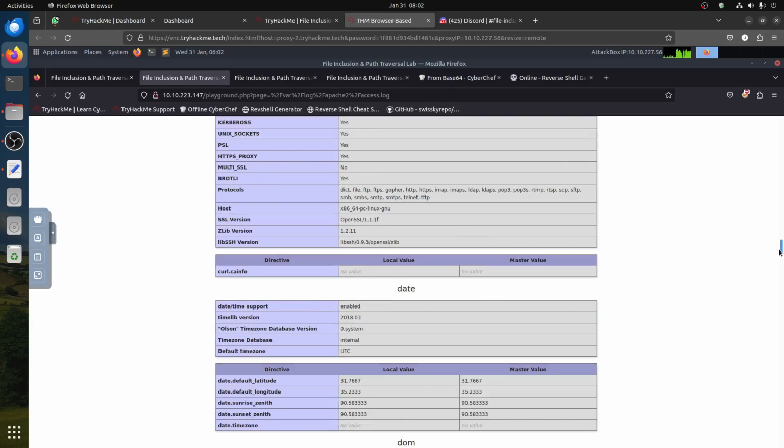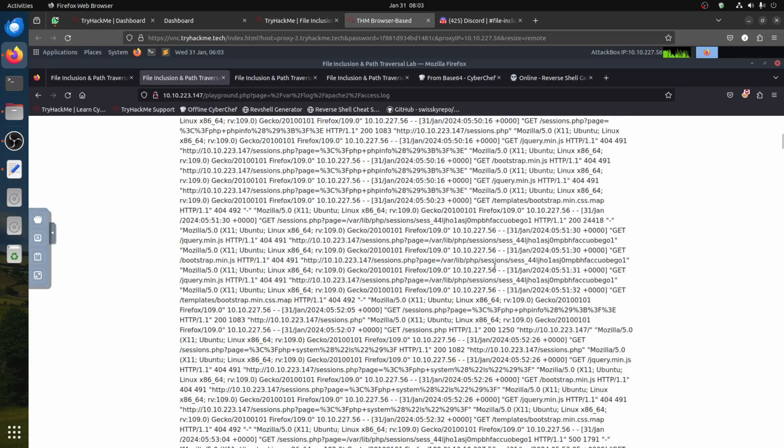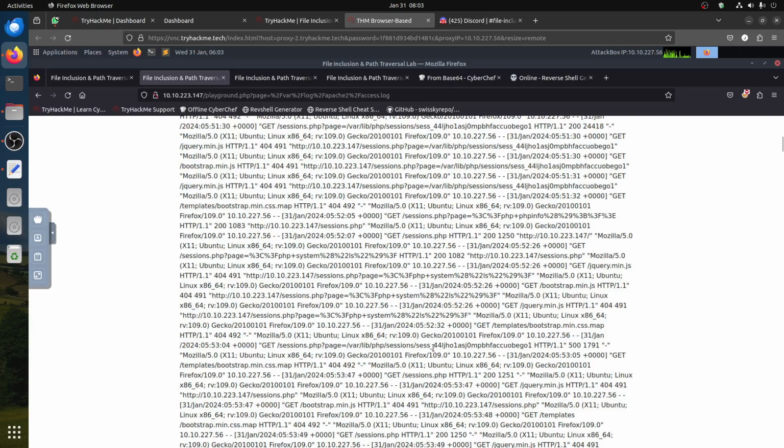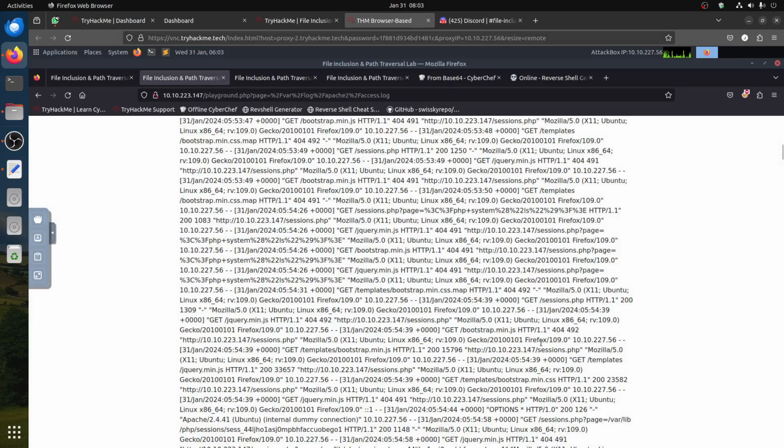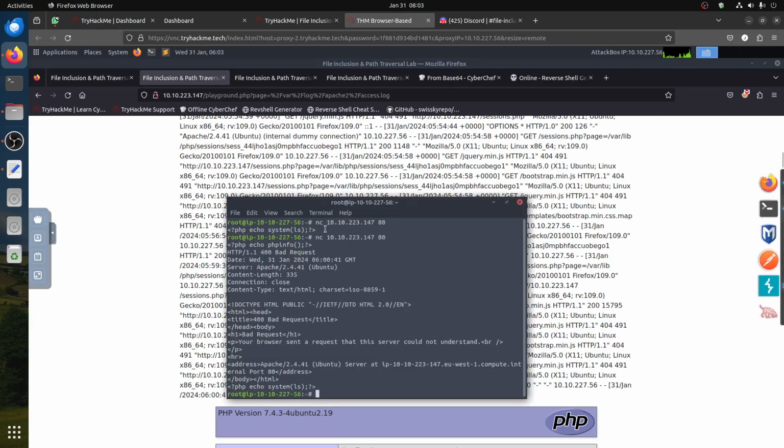Why didn't the system ls work? Hold on. This is what we've been doing all the time. This is the session we did. I don't know why it didn't work when I did this. Maybe it's wrong. I don't know.